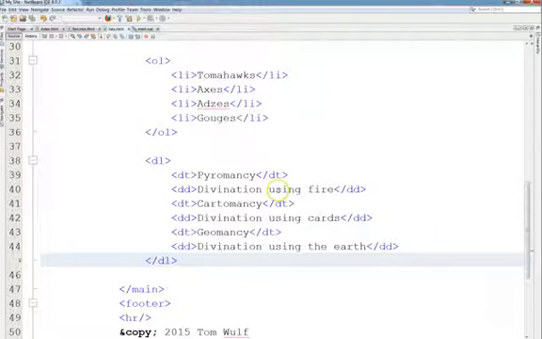Yeah, because see, it should be showing this with the term indented, or I mean the definition indented below the term, right? So you saw how I had that on the slide. I wonder why it's not showing correctly here. What am I doing? So DT, DD. Pretty sure I have that right.